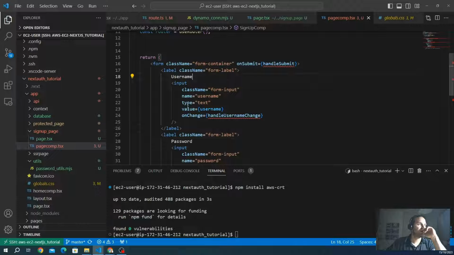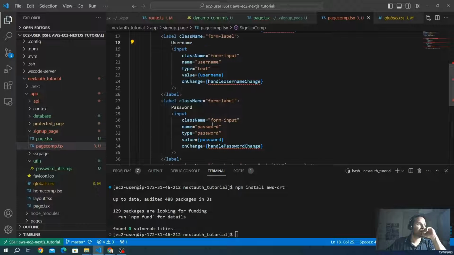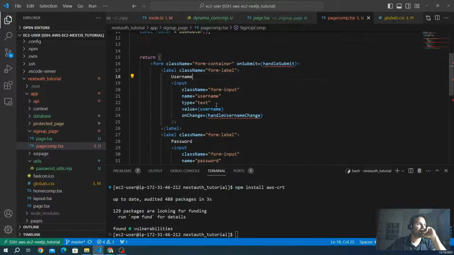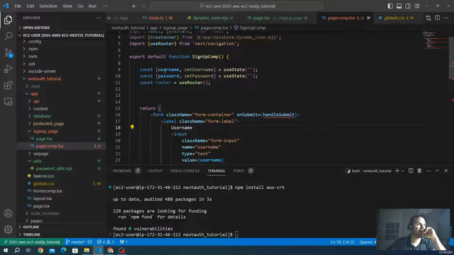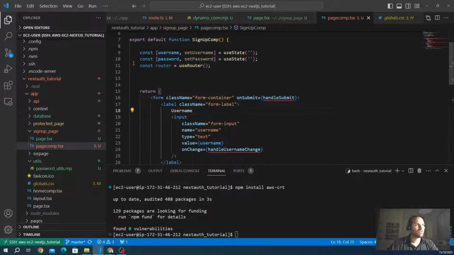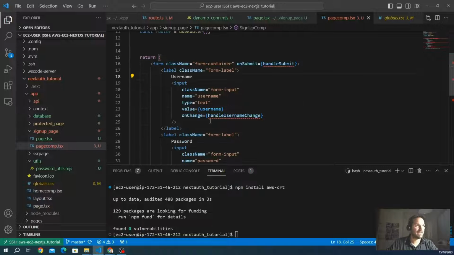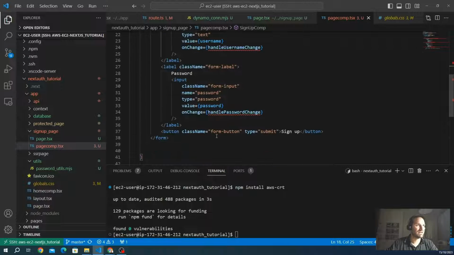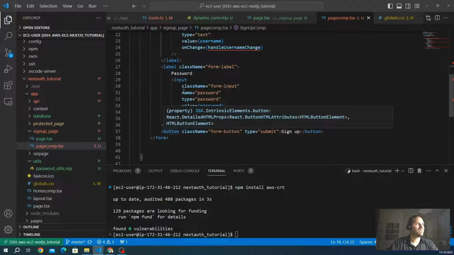So we have the first one, the username, then the password, and the value is here. The value is going to be the default value that is empty. As we put something on the input, it's going to change, and with this function that we are going to declare now, we are going to update the state, okay, and re-render every time I input something. Password here is the same. Actually, I make it easy. We don't have two-field password validation like a normal website, but you can implement it. It's nothing difficult.